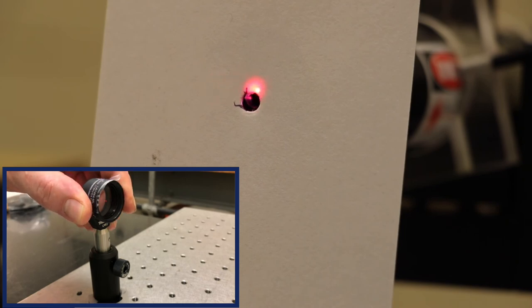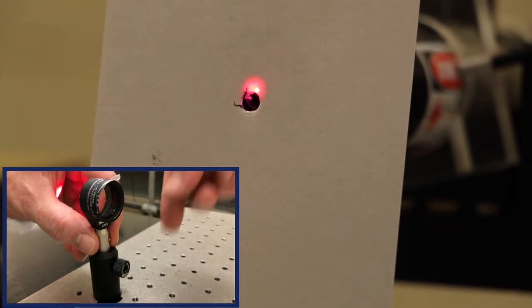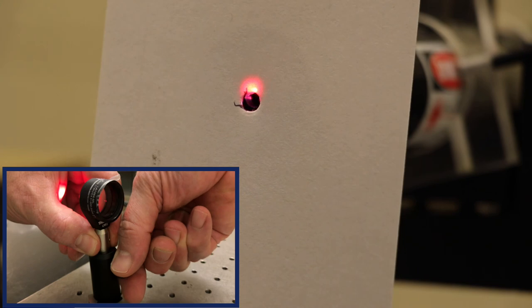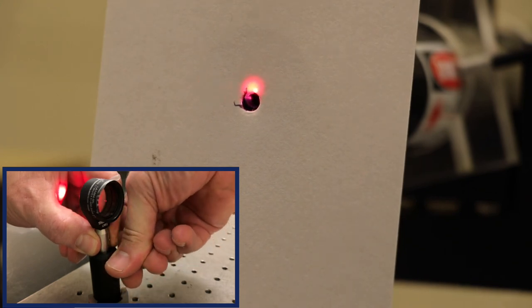Now in this case, I don't have an adjustable mount, so when I send the beam back, I can't tilt it down a little bit. But nonetheless, I'm going through it even if I'm tilted up slightly for this lens.